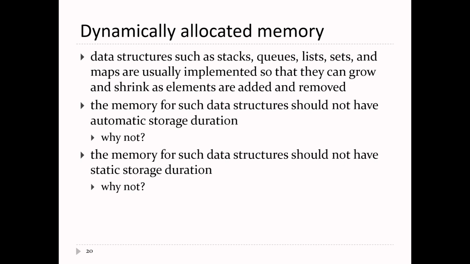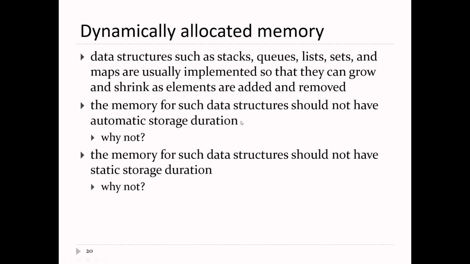If you want to implement a data structure like a stack, a queue, a list, a set, or a map, normally these data structures are implemented in a way such that they can grow. You have a list, you add something to the list, and it automatically grows in size to accommodate the new elements. Similarly, you might implement a list so that the size shrinks as you remove things, although that's a little bit uncommon.